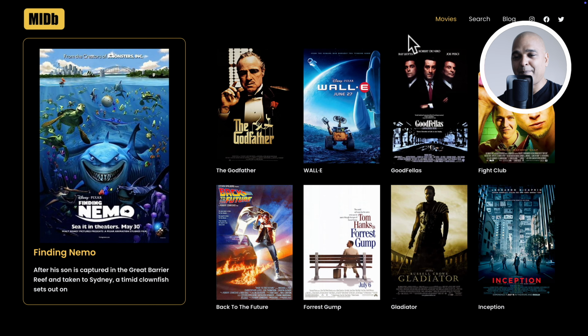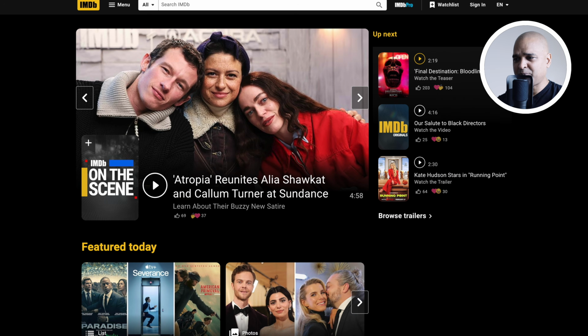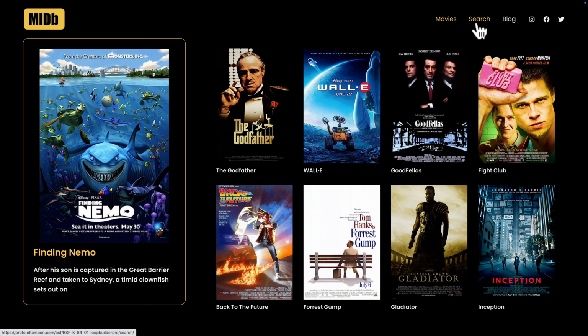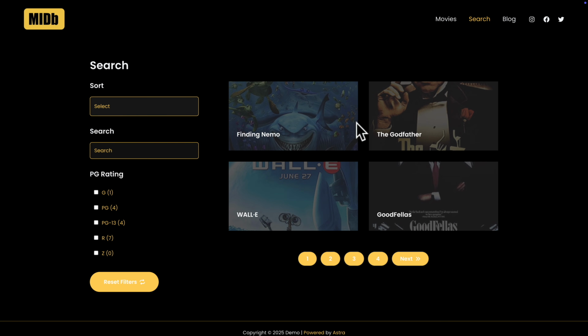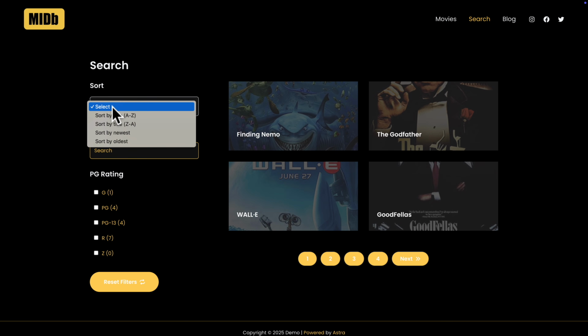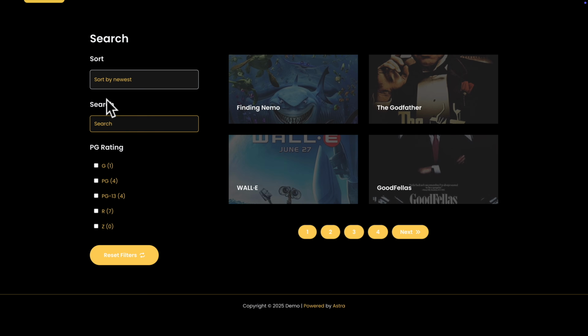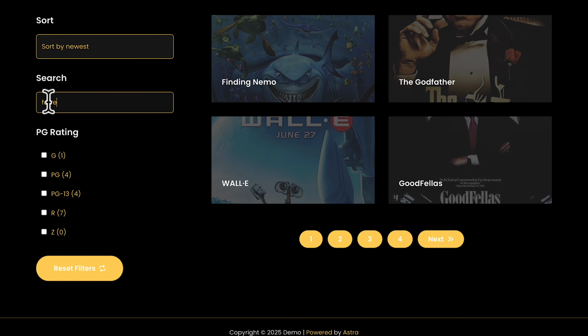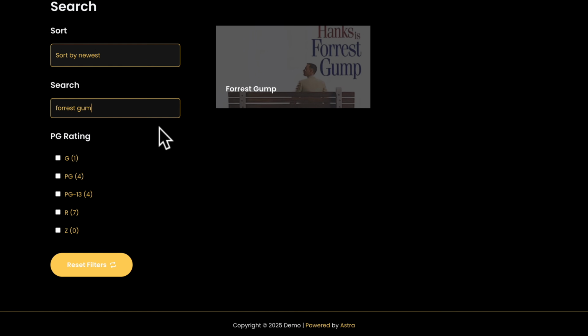So this is the IMDb website, which suspiciously looks like the IMDb website, right? So let me click on search. And this is it. So we have all our movies, they're paginated, and I can sort the movies by publishing date. I can search for a specific movie, Forrest Gump, for example.